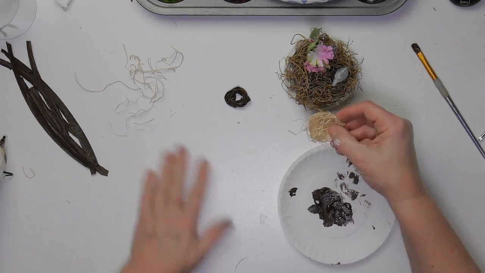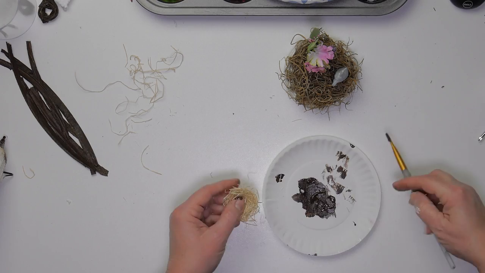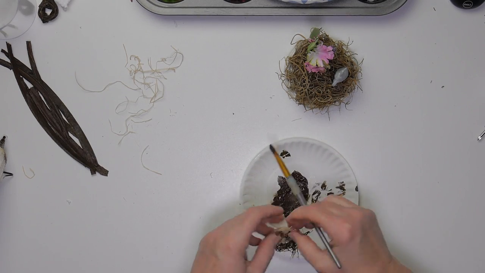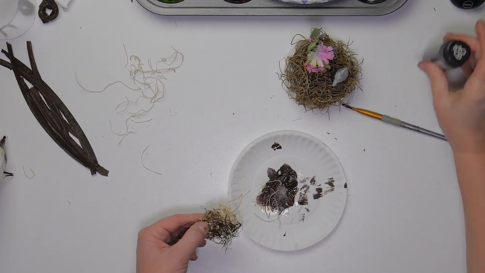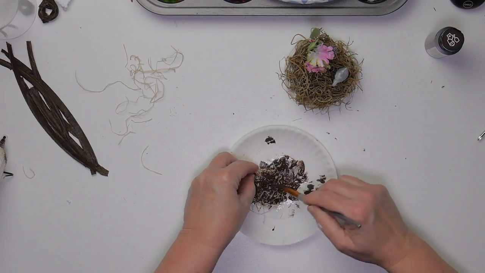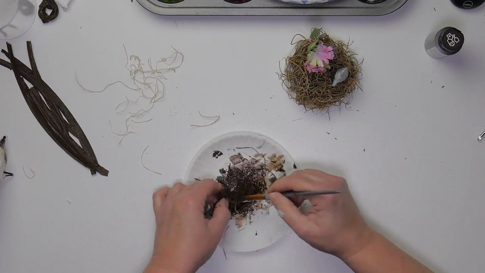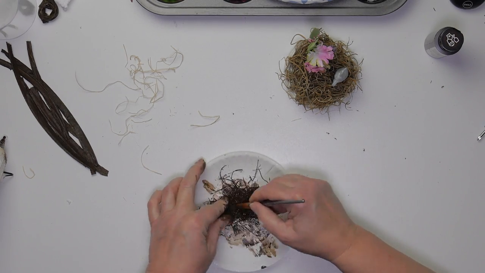I take this straw-like material, I'm not real sure what it is, but I kind of scrunch it up and then stain it with thinned out brown paint. I'll go ahead and dry it and shape it into a bird's nest and then glue it on the base and add the eggs.